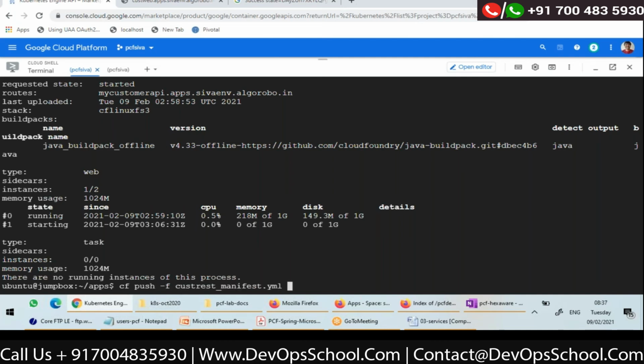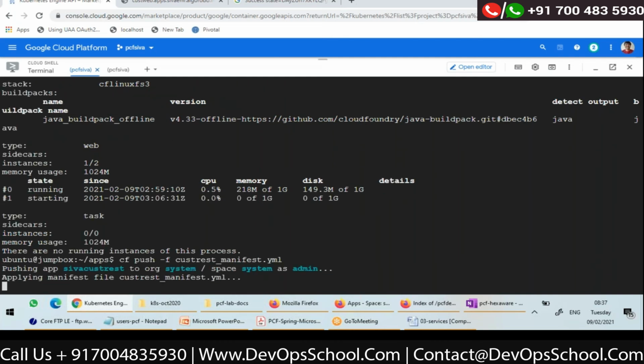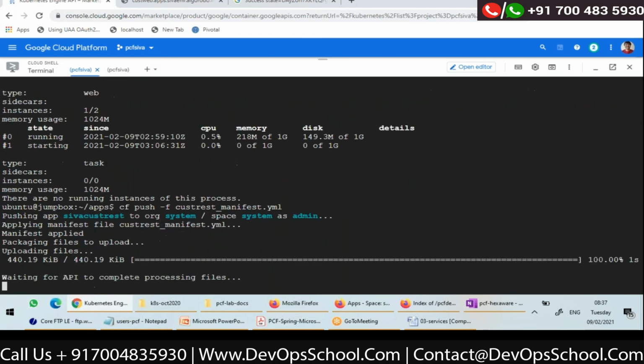But in the manifest, I removed the number of instances. So in the CLI, I am not passing -i. In the manifest also, the number of instances is not there. So if I do a push, now tell me how many will be there, 1 or 2? The values from the recent, whatever values are already there, that will be applied.